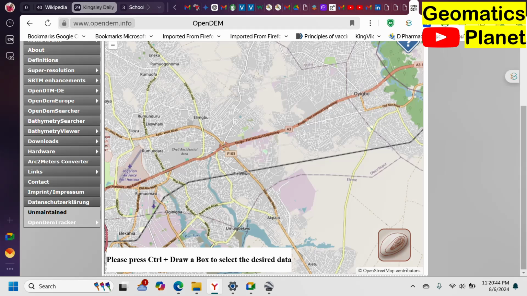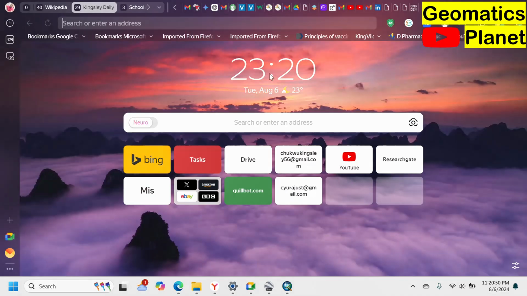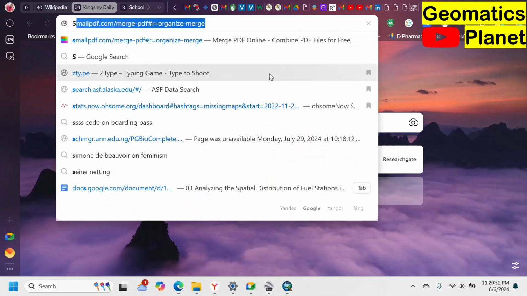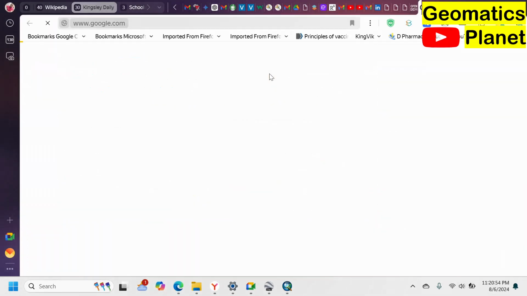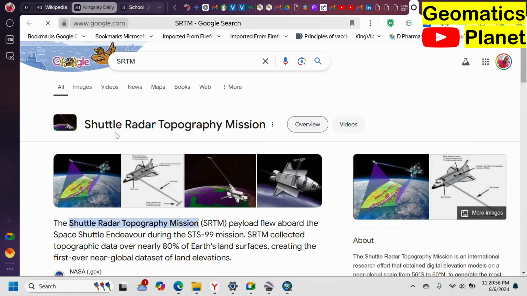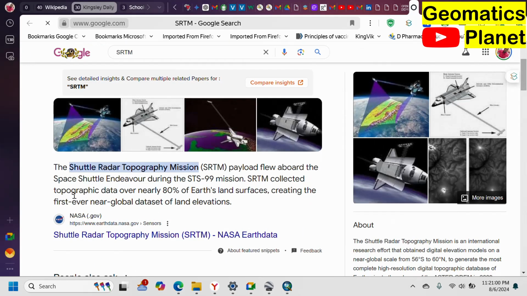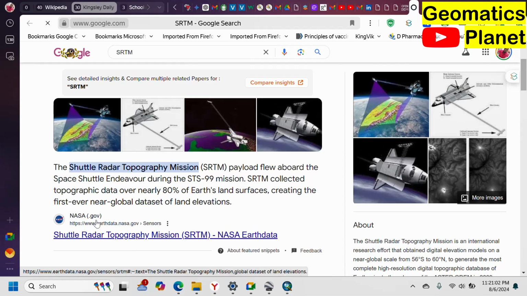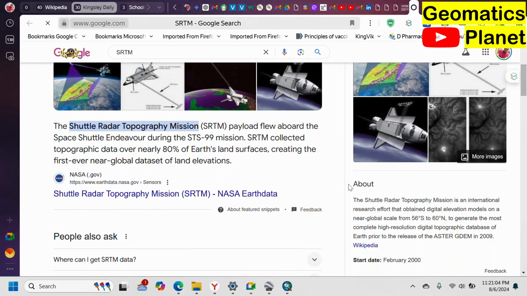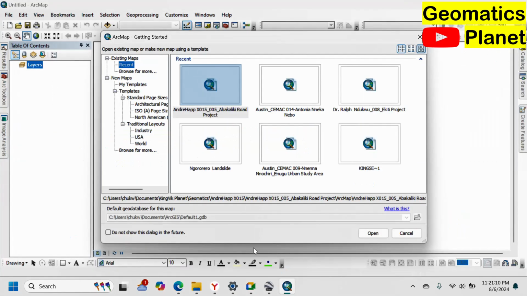This is based on SRTM, which you can see here. If you go to download, you will see SRTM, and SRTM, as we all know, is simply the Shuttle Radar Topography Mission, and this is also related to NASA. You can read more about it, where it covers and what the resolution is and the rest of them. So this can actually be used.